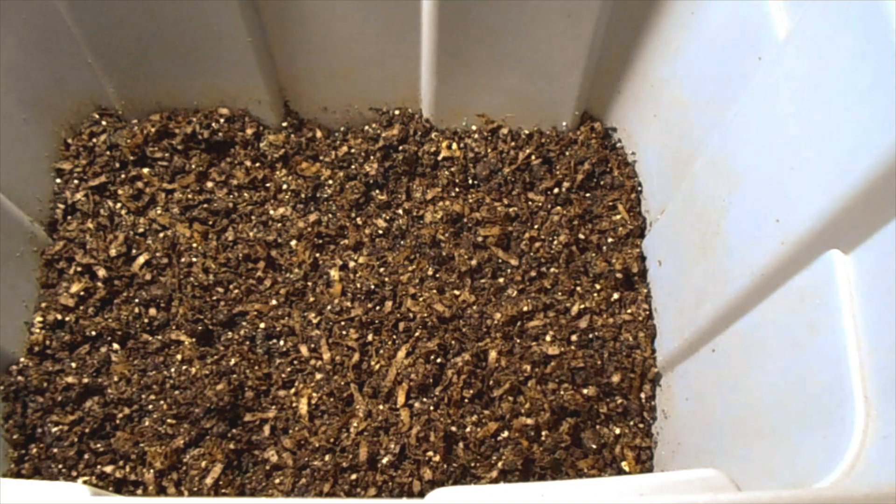What you're looking at right now is a new worm bed. I've gone ahead and added the shredded brown bags, the coco-coir with perlite, and rain water — we've had a lot of rain. The first thing I did was let the shredded paper bag get soaked up in the water for about a day. Then I added the extra water that was floating around along with the coco-coir and perlite.